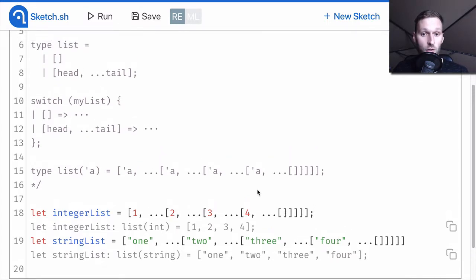If we take a look at our illustration now, it's the same logic. We have the first element head, and then the rest called tail, which points to another list. And finally, we have an empty list at the end. So you can see both constructors of a list type in our example.